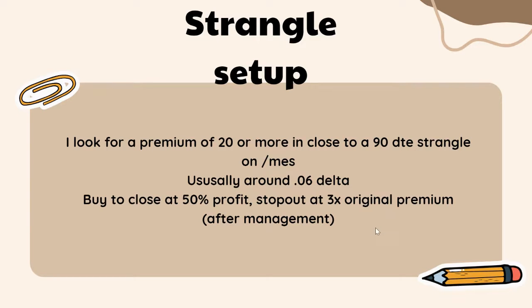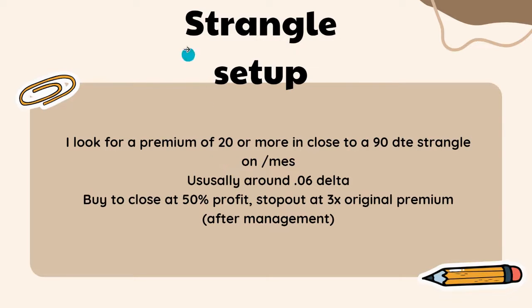So first, how do I set up my strangles? Again, there's not necessarily a right or wrong way to do these. This is what I found as one of the optimal ways to do it for the returns that I'm looking for. So on an MES strangle, I'm looking for a premium of 20 or more. It's a 5 multiplier there, so 20 times 5 is $100. Take in $100 in this trade, it only uses about $450 in buying power. You want to leave another $400 or $500 in cash on the side. So you can make $100 off about $1,000 of your initial setup, which is a 10% return.